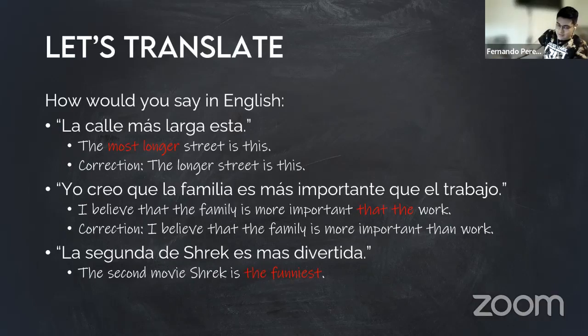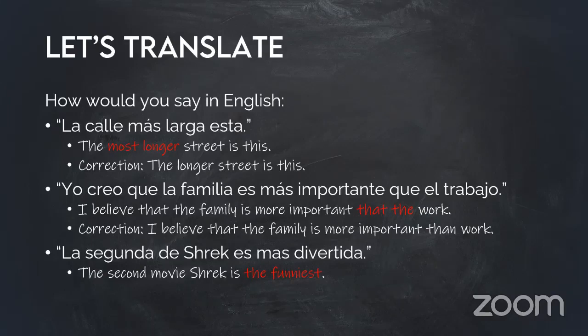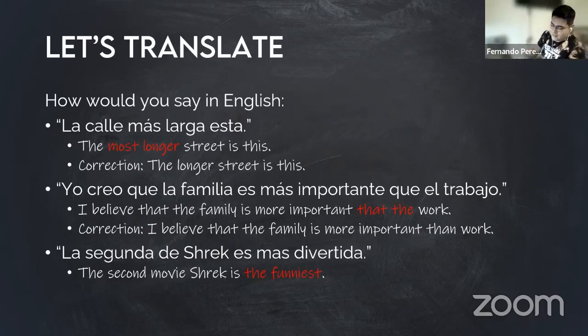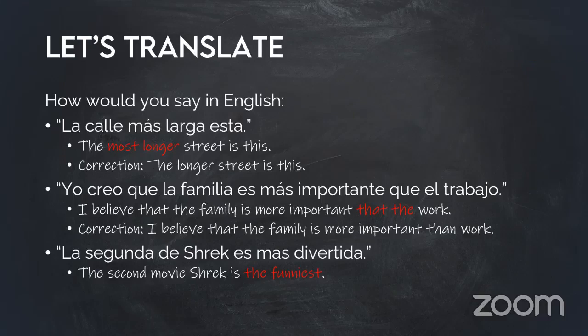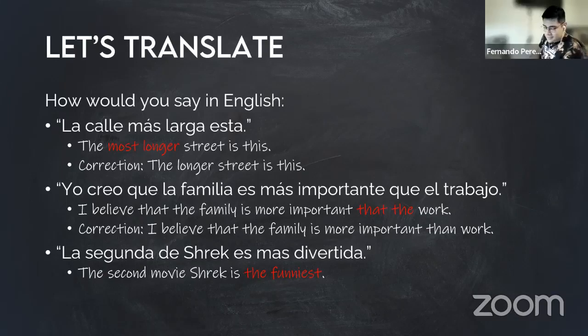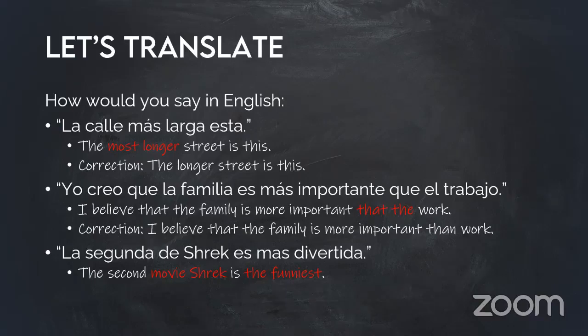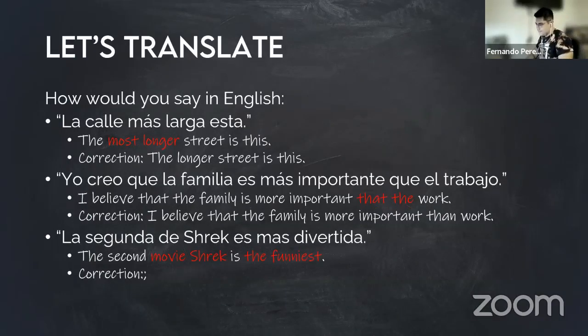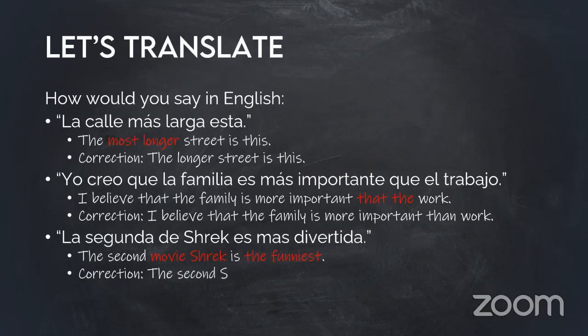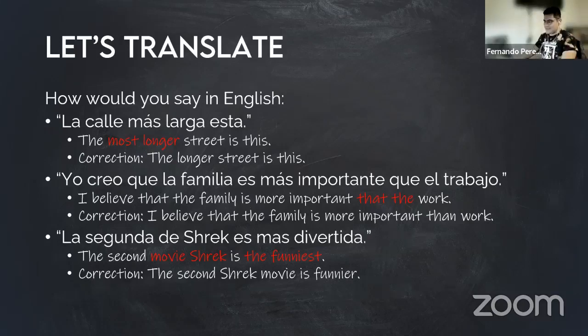You are using the article the. You never use the article when you compare two, because you are speaking about both. So the second movie Shrek is funnier. Perfect. Now the other problem is movie Shrek. Are you talking about the blue car or the car blue? Shrek movie, exactly. The second Shrek movie is funnier. If you talk about the top number one, the funniest movie in the world.